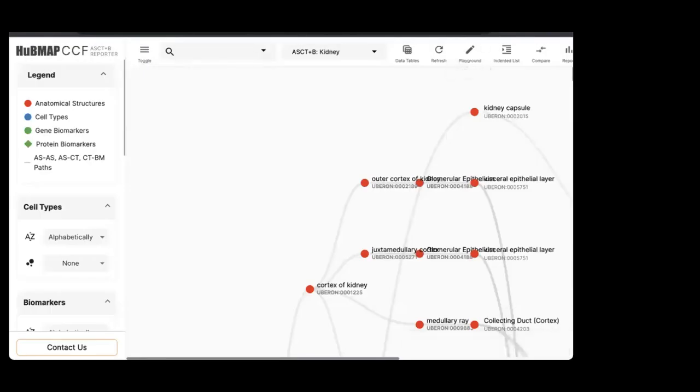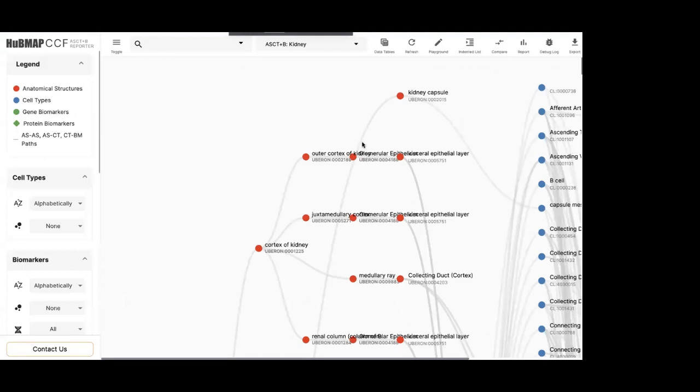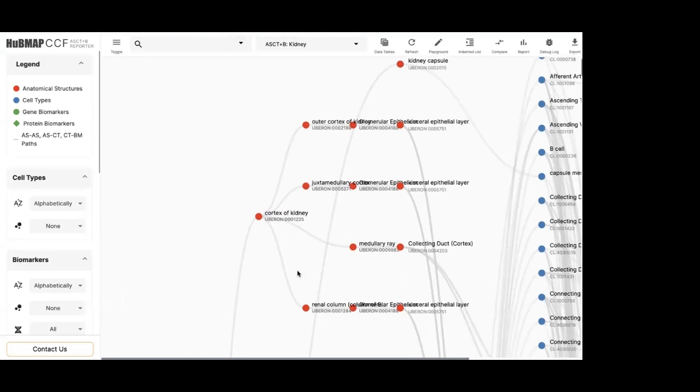So as you can see from here, we have different nodes. We have cortex of kidney and then renal medulla. The center is the renal corpuscle in the kidney, and the various loops will be the FTUs, the loop of Henle, the tubules, and then the anatomical structures. These are the anatomical structures. Moving forward, we have the cell types that are there in the dataset, and these are the biomarkers. The green are the biomarkers.